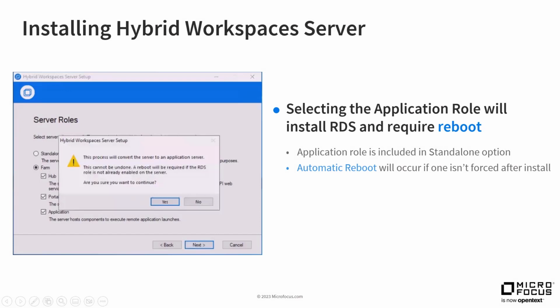If you select the application role, you will be prompted to reboot the server, and this will happen automatically at the end. Now, one important thing to note here is that a lot of people, I guess, don't expect the reboot at the end. So that's something that is expected. And the application role is also included in the standalone option.